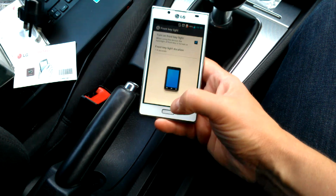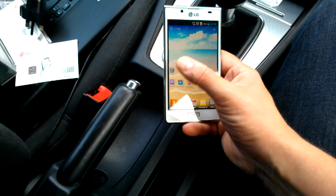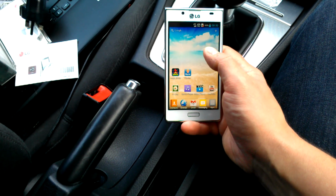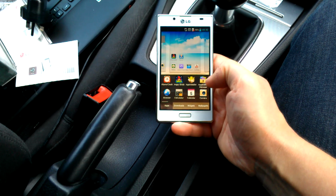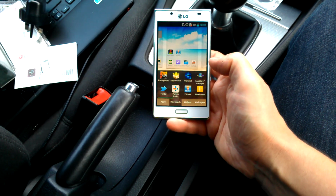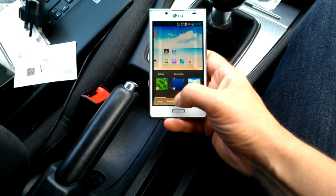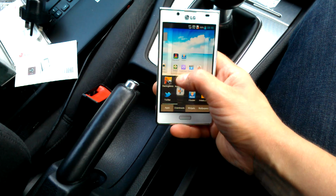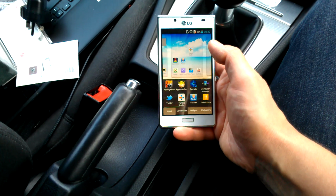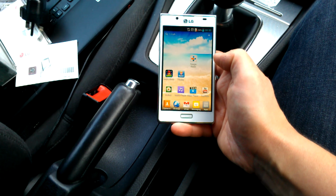You've got various options here on the L7. Here's the main screen. It's the usual sort of Android experience. You can drag and drop items onto the screen, press and hold, and it gives you a selection of apps, stuff you've downloaded, widgets and wallpapers. You can choose live wallpapers as well. I'm going to choose TuneIn Radio, press and hold, drag that onto the screen, and that is it basically. So that's there now on the main screen.